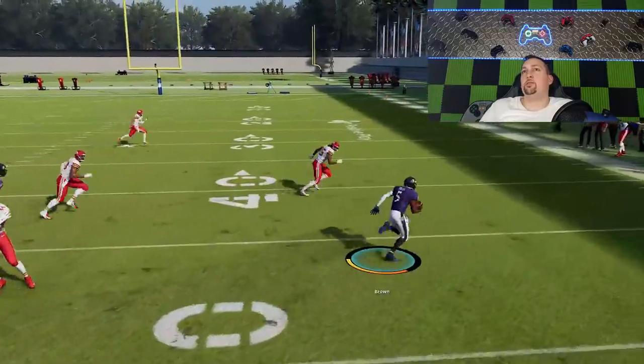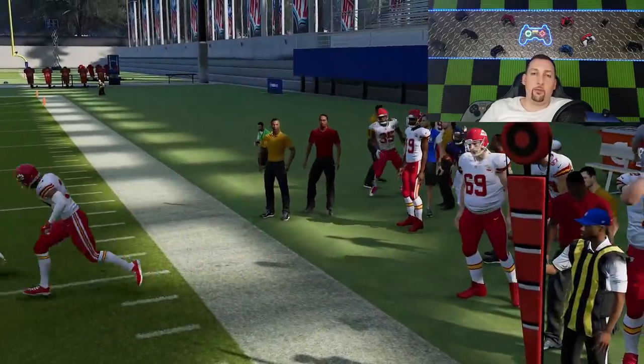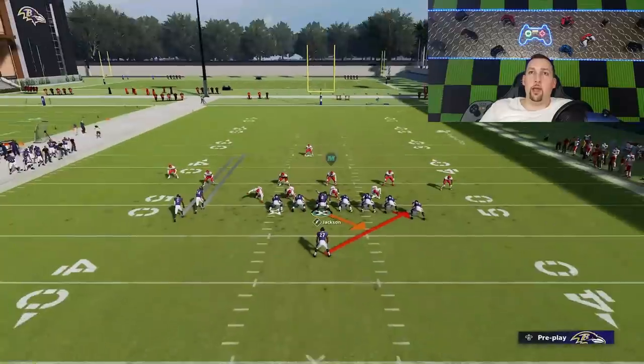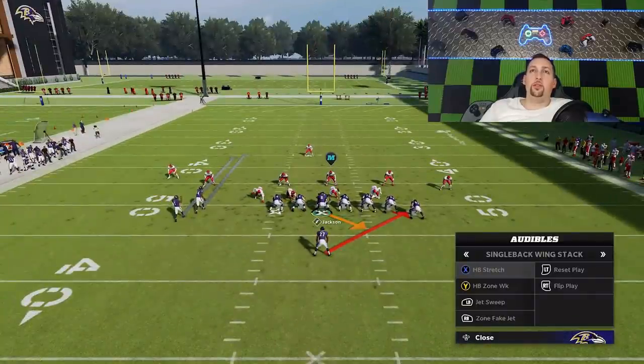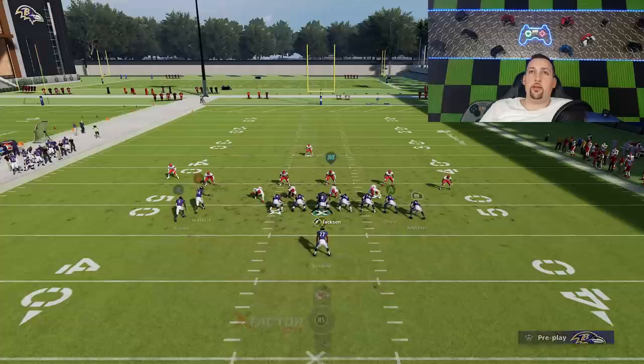So I pretty much used that up, but you can see the cornerback still very successful. The cornerback takes himself out of the play by the time he recognizes what's going on, you have a big play. You also have the option though to go with the halfback stretch. Now if you go with the stretch, you can flip this play, which you can't do with the sweep.